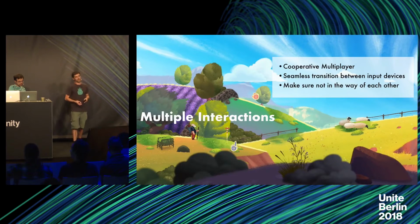Because the game supports multi-touch, it could also be played cooperatively. We saw that happen with people playing on iPads or on tablets, that they suddenly started to work together and really enjoyed that kind of playing. So be it parents with children, or friends, or a couple, or whatever. And that, from watching, felt really nice, and we wanted to bring that experience over to the Switch as well. So we decided to have multiple players being able to play the game, or basically 2 players.